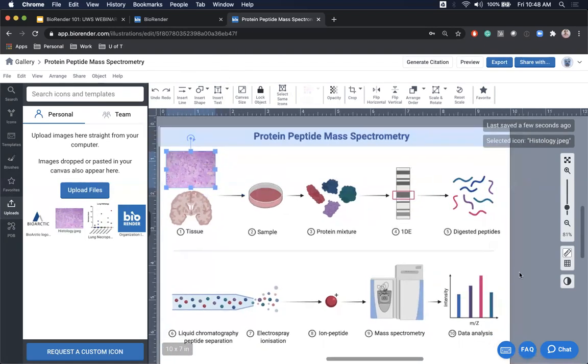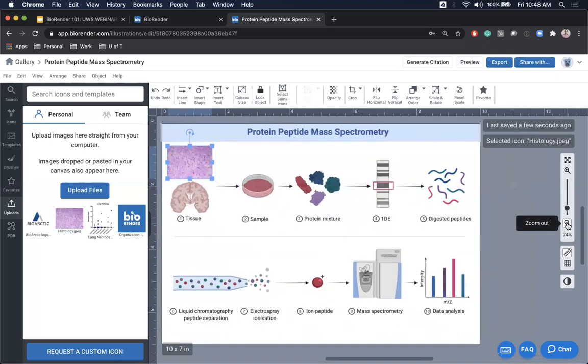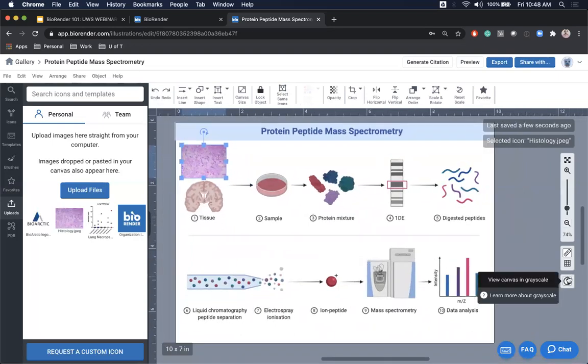Another thing that I like to highlight towards the end of our demo is our preview in grayscale. Off the bat, this might seem like a weird thing to do. Why would I ever want to look in grayscale? But it does 2 things. Number one, it's a great idea always to take a look at how your visually impaired audience might observe your photo. You might lose a couple very key points that you're trying to make, and you want, of course, this information to be accessible to everybody.